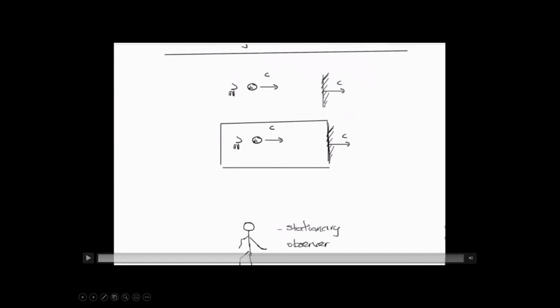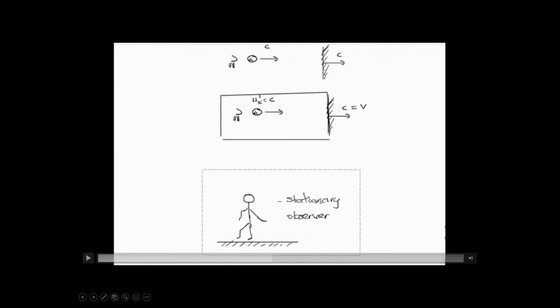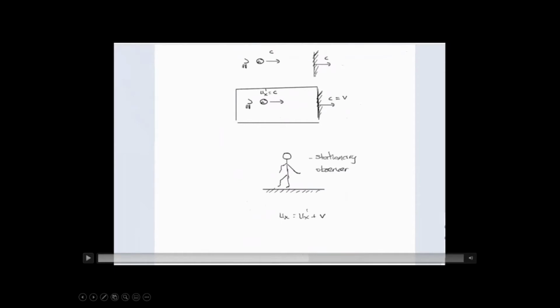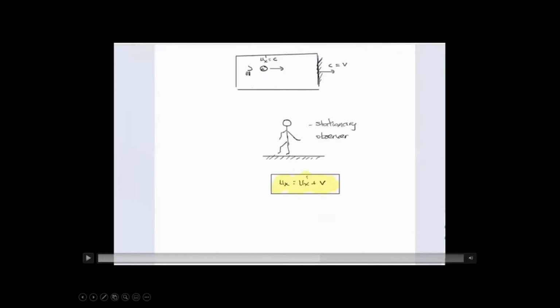The second idea is you can place the mirror on a wall inside a reference frame which is moving at the light speed. Here's your reference frame, which is traveling at the light speed. And then within it, you have light traveling at the light speed. Of course, Einstein is within this medium, so he's also traveling at the light speed. So what would we measure for the light speed, for the light from Einstein's face? Well, if we are using the commonsensical Galilean transformation, we will have to take this speed of light relative to Einstein and add the speed of the reference frame that Einstein is in. This is going to give us the speed of light that we will see for this particular light traveling from Einstein's face to the mirror. Man, that took forever to explain.